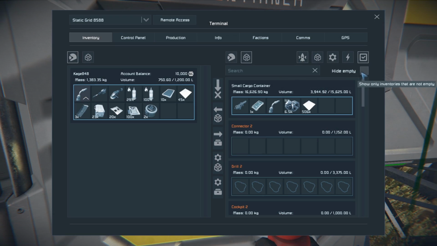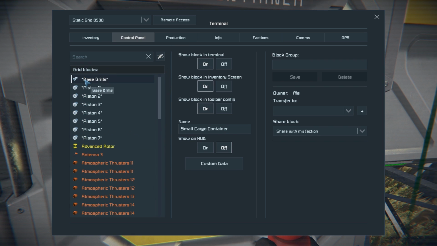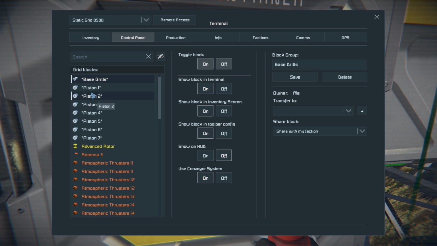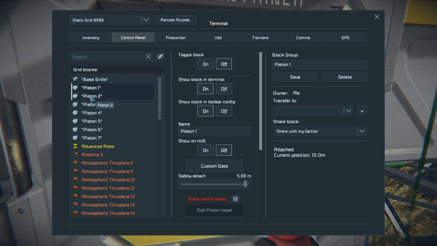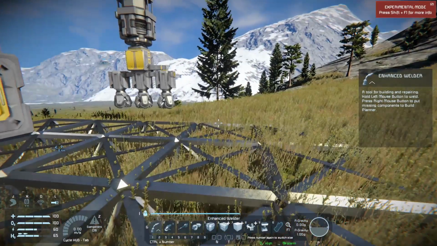So let's come in here, go to the control panel, and turn on the drills. And then let's do piston 1, and I think we can do piston 2 at the same time. I'm sorry, piston 7 and piston 6. I'm going to go slow with these just because I'm super paranoid. We're just going to do one drill at a time.